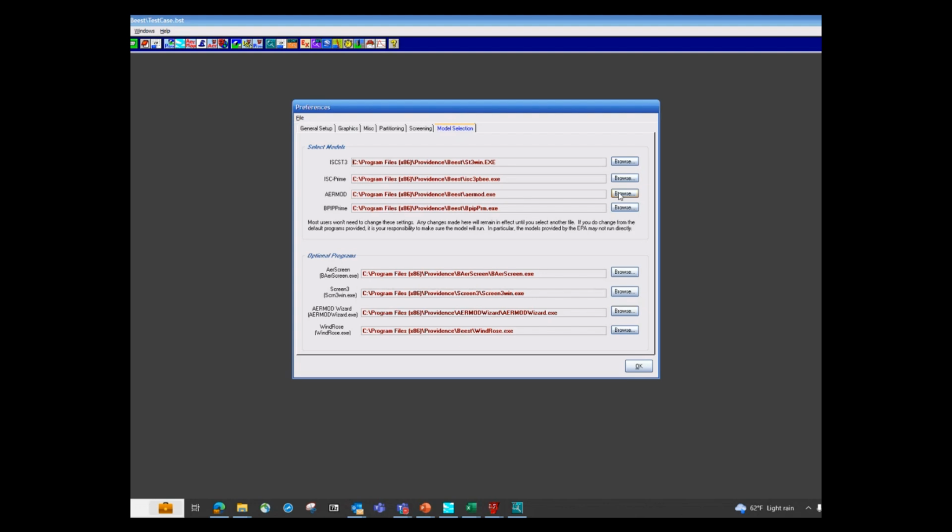Apparently back then it checked for version number compatibility. But I don't know that that's going to be the issue with the new version of AirMet. Okay.